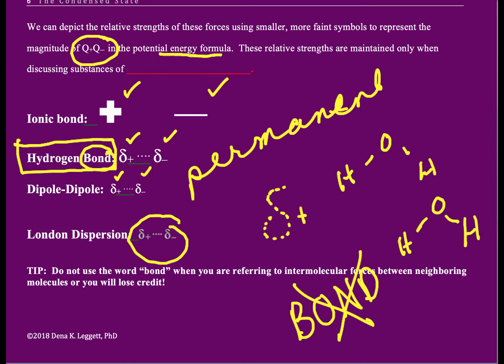I want to show you why I think this is so very important. You're breaking a force of attraction between neighboring molecules. But if you use the word bond, you're communicating you're breaking that bond and making hydrogen gas and oxygen gas when you boil. That's like kaboom in your kitchen. That's not happening. You're breaking intermolecular forces between neighboring molecules, not bonds. I'll get off of that soapbox. Thanks for joining me. I appreciate your time.